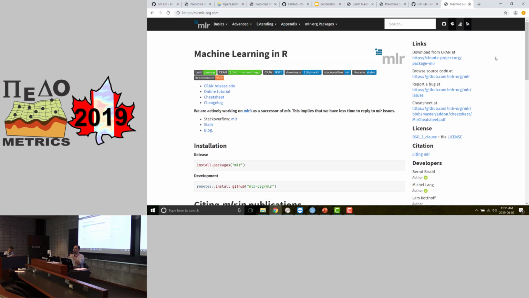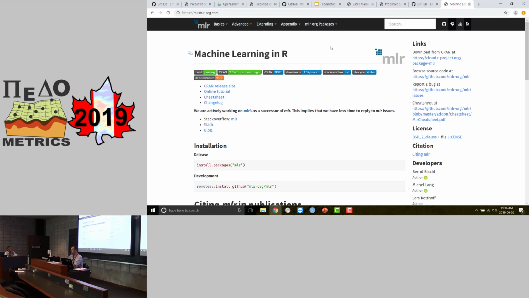These are people that work in academia, so they use this academic time. I mean, they're paid by the government to do science, and the way they do science is they develop stuff for R. And I think it's going really good. This MLR, I think it's going really good.